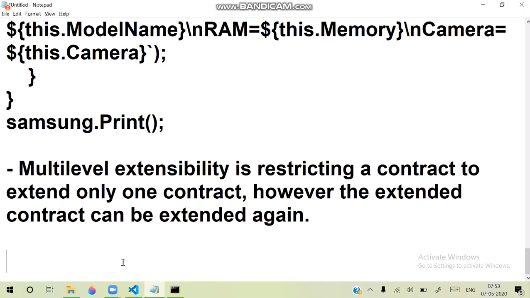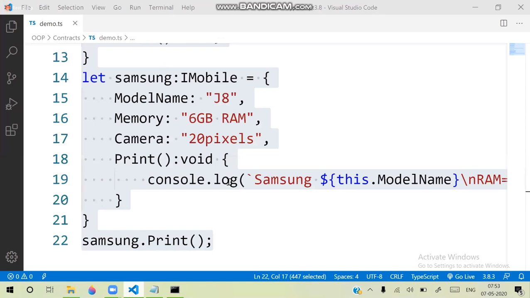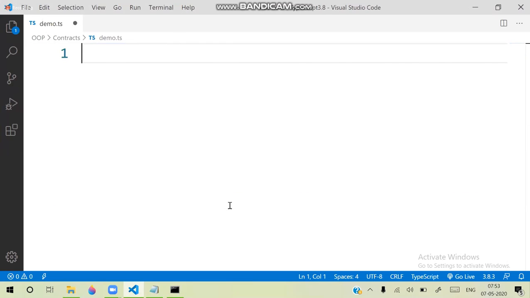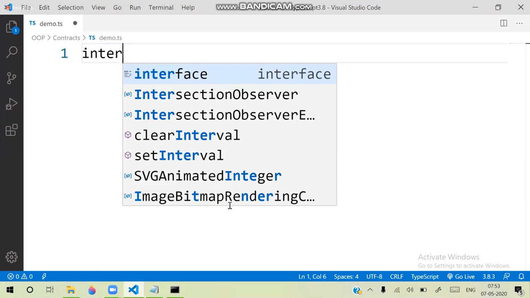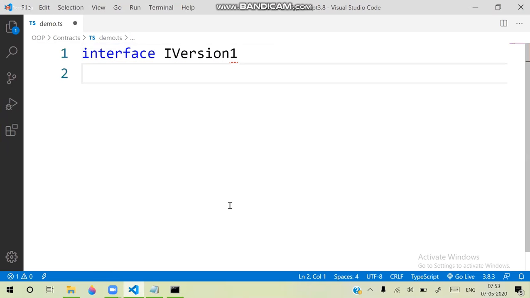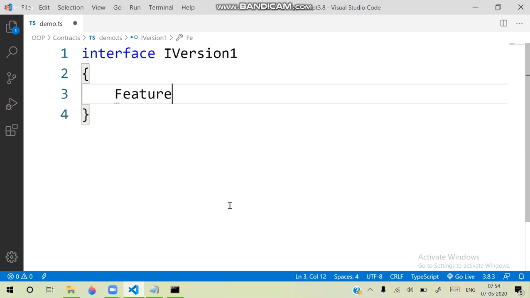What is multi-level, and why we need this multi-level hierarchy. For example, we are creating an interface. This is I version 1. This is the first version. In this first version, we have a feature.